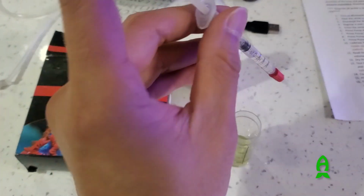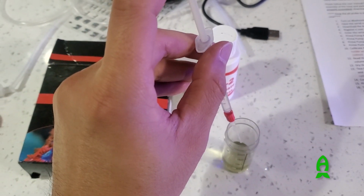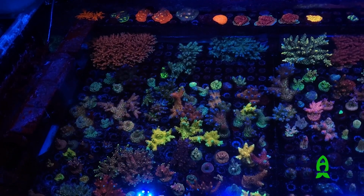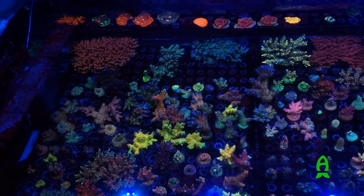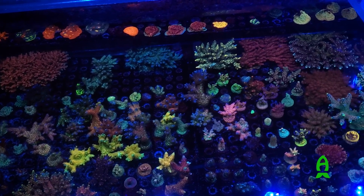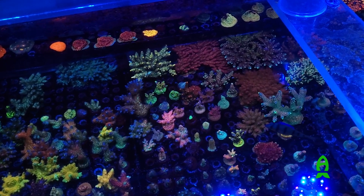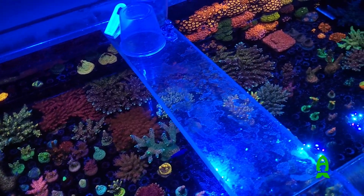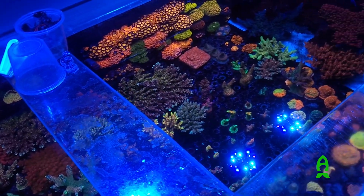And a lot of people ask me about the nutrients on the Oyster Feast. Here at Pirates Reef, I test weekly to keep everything in line because SPS require very strict nutrient levels and alkalinity and everything else. I've been using the Oyster Feast for about 5 years without any issues, and it's never raised my phosphate or nitrate as long as I stayed within the guidelines and didn't go over anything. And it's been keeping my corals growing great for all this time.